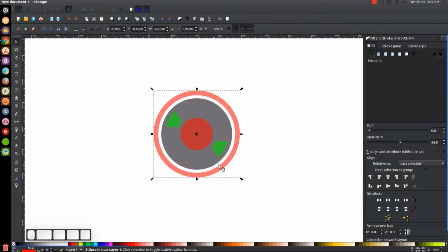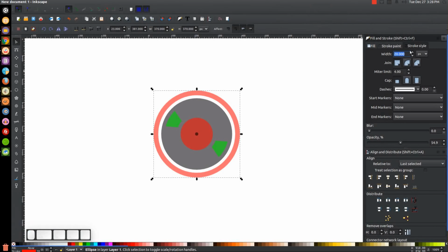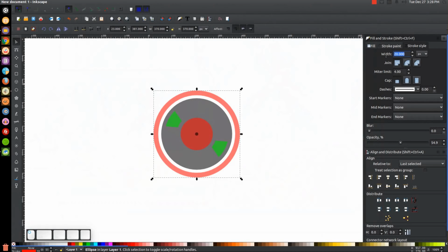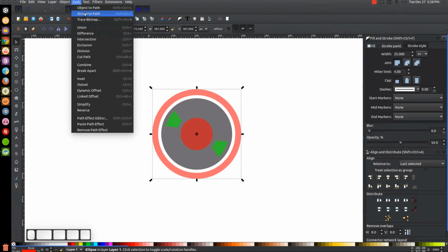And your outline may be thicker or smaller depending on whatever settings you were previously using. So what we're going to do is come over to the Stroke Style tab, and I have mine set to 20 because that's what I was previously using. And this is going to make the part right here like the strap of the headphone that goes over the head. I think maybe it's a little thicker than that, so maybe I'll try 25. I'll hold Control and Shift and scale that up a little more. And I'd say that's pretty good right there. Once you have it set to a good size, we could finalize it by going to Path, Stroke to Path.